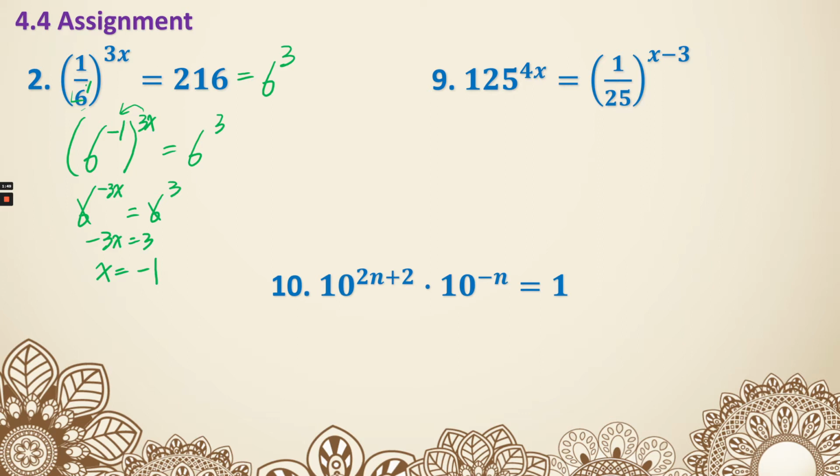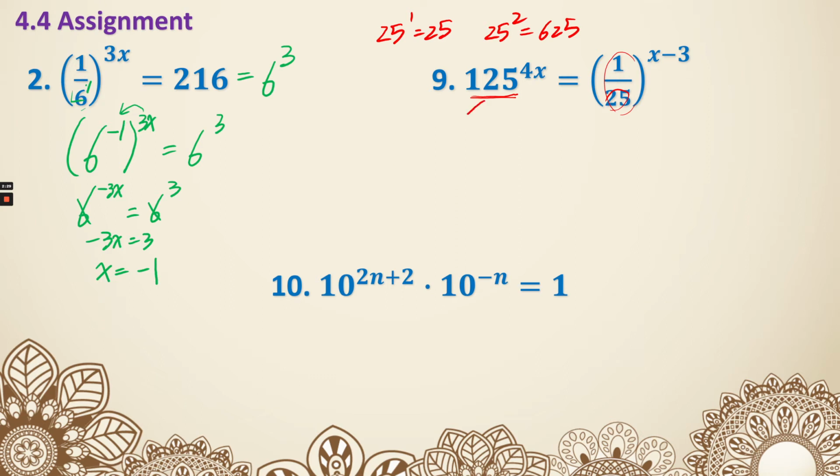Next, number 9. It's very similar to number 2, but it's slightly more complicated. So first, you see the base on the left side is 125. The base on the right side is, well, currently the number is 1 over 25. So if you don't actually know all the numbers, you might think 125 can be written as 25 to a certain power. Well, you can try with your calculator. 25 to the first power is just 25. And then you type in 25 squared, that's actually 625. Well, it skipped 125, which means you can't use 25 as a base. Now it requires you to understand that 25 and 125 both are related to a 5. So I'm going to need to rewrite them using a base 5.